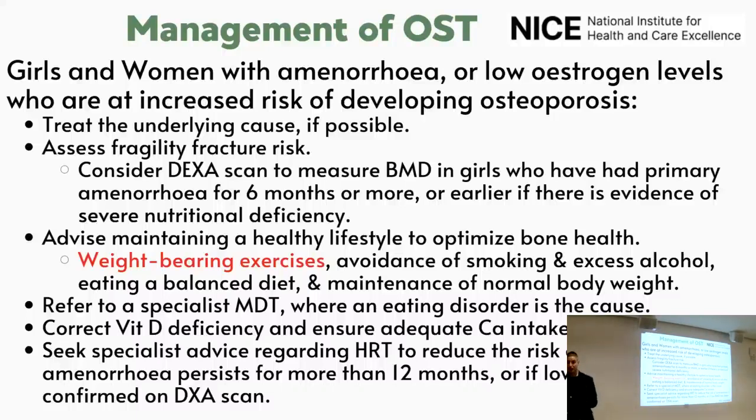Optimal lifestyle. So avoiding things like excessive alcohol, smoking, the balanced diet, potentially more calcium, more vitamin D in here, making sure we've got a normal body weight at the same time. I've highlighted weight-bearing exercise because it depends on the severity of the T-score and the Z-score, because it could be potentially contraindicated, but generally speaking, weight-bearing exercise is a good thing for us because it increases our bone mineral density. Our body's got to adapt to the stresses placed on it, and one of the ways in which it adapts is it builds thicker and stronger bones.